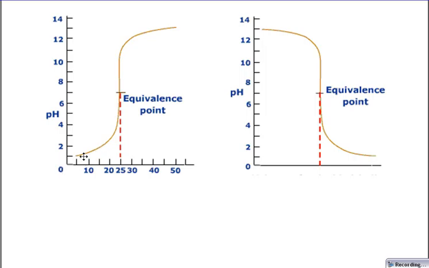And as I add more and more of the standardized solution, it's becoming more and more basic. So I'm assuming that what's in my burette, the drippy part, must be a base. And if I keep adding more and more, the acid is becoming the limiting reagent. So there's a greater decrease in the concentration of hydrogen, and therefore the pH is rising until eventually it reaches a breaking point, and now we've reached something that's alkaline, and we end up with something that's basic.